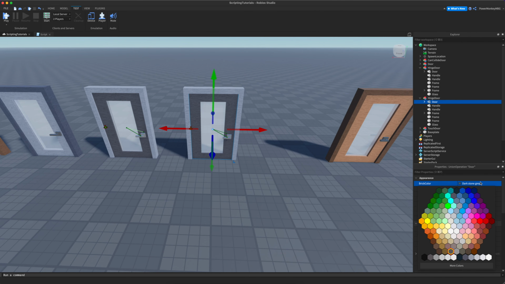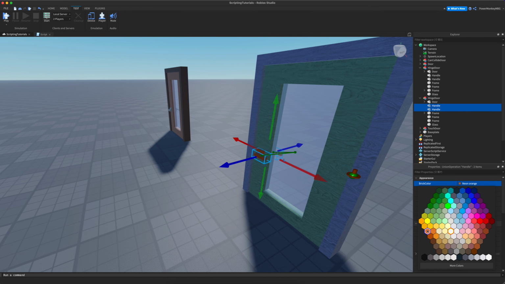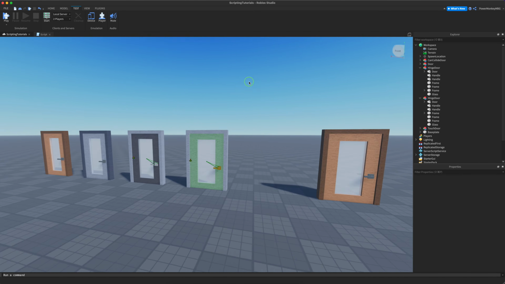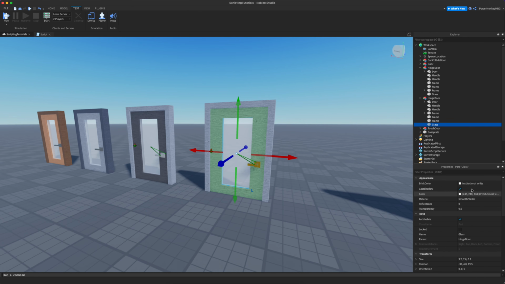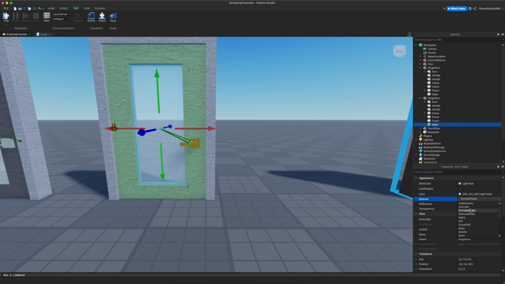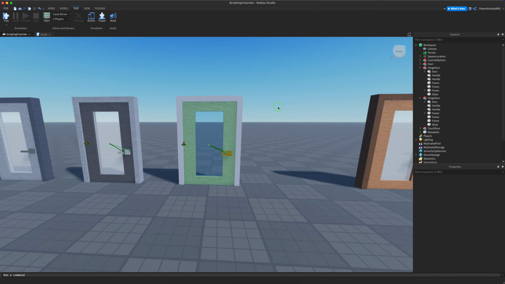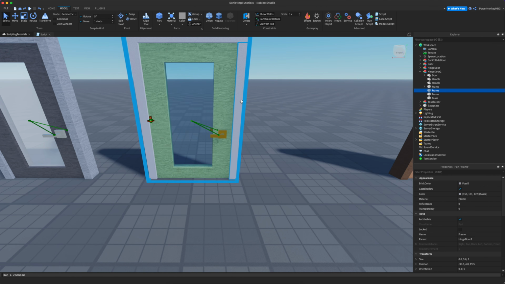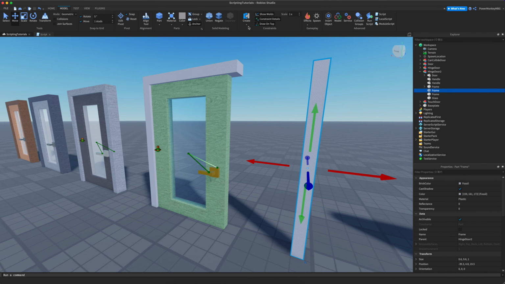Okay, so let's just change the color to, let's do an artichoke color, and then let's make the handles gold. There we go. So this is our next door that we're going to be working with. Let's actually change this to maybe let's do a light blue color, and let's change this to glass, and let's change this to plastic, just to make it look a little bit different. Alright, so let's go ahead and select this frame part over here, and let's move it away so that it's easier to place our next constraint.